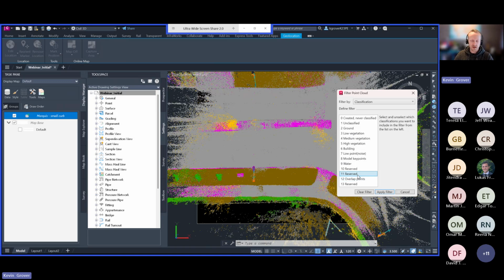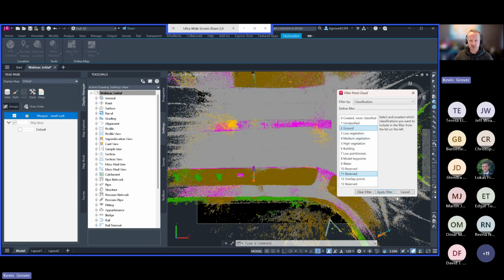In our support documentation, we indicate which classes we want to identify. In our case, we need ground, reserved as being 11, and then also class 66, which I don't know. And actually, I just noticed AutoCAD seems to have an issue of not having every class here. We do have classifications up to 66, but for some reason, I can't get them. So I'm going to have to do this with only ground and reserved. Something I might have to talk to AutoCAD about.